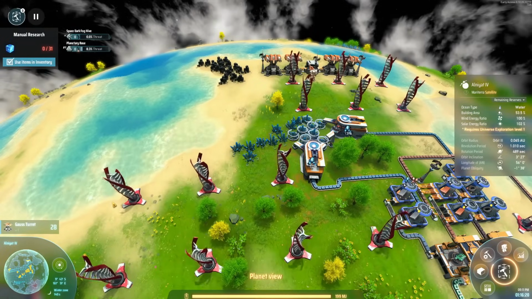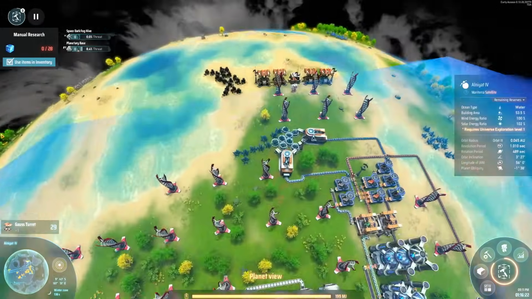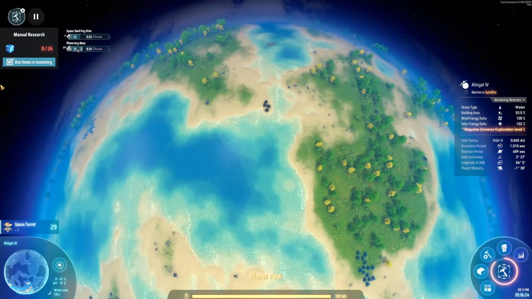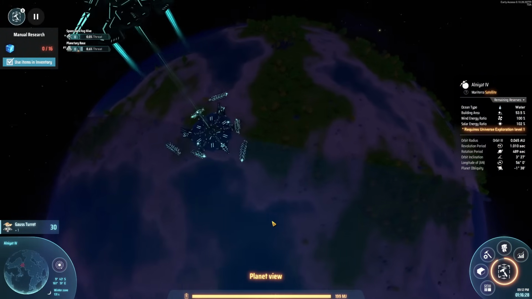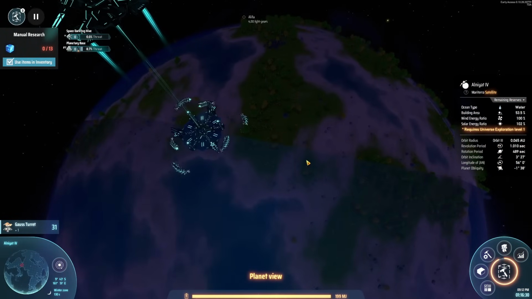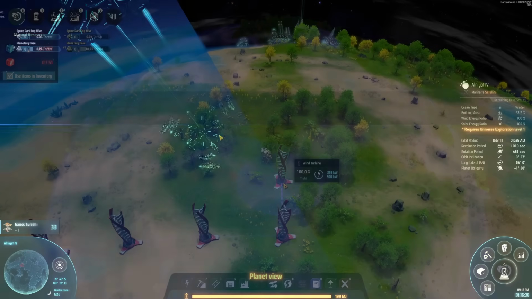But we might be able to kind of cheese things by taking the fight to the enemy early on. So I'm wondering what happens if we set up very close to this base, draw these stronger units in, and see if we can actually destroy this base here. Will it work? I don't know. I'll try it so you don't have to.